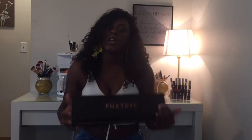Hi, Kiki from All That Melanin, and I'm just here to give you guys a review on the Foxy Bae flat iron that I purchased. So, for starters, this flat iron was originally $179.